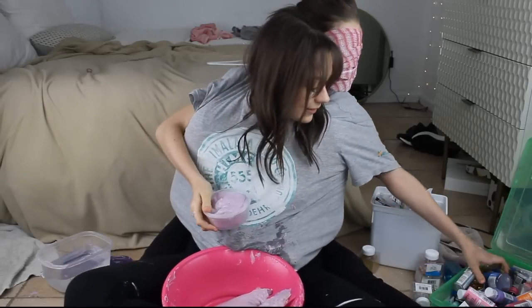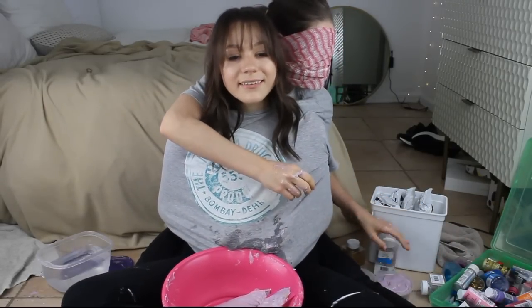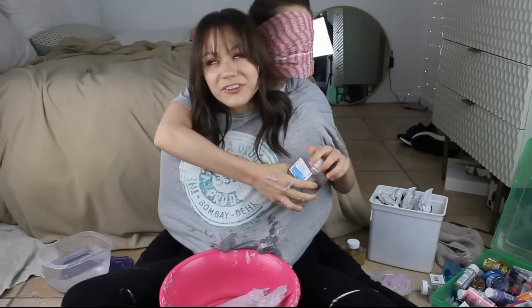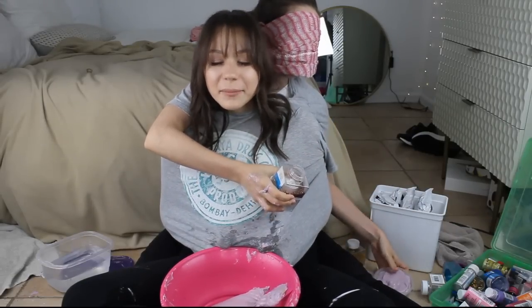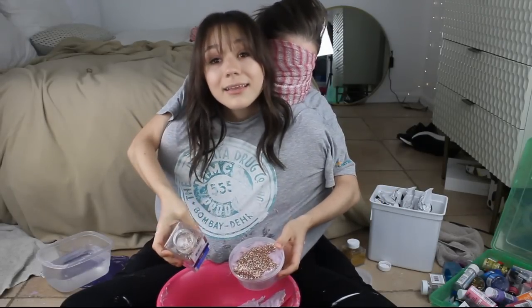So then we're gonna get a lid. That's a glitter, but we're gonna get a lid. You know, sometimes I get distracted by the glitters. I'm like, ooh, shiny, and then it's just like, go for the glitters. You know what I mean? Ooh, temptation. Maybe we'll add more glitter.